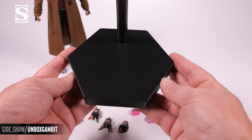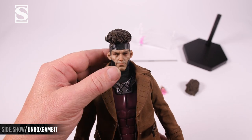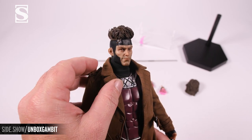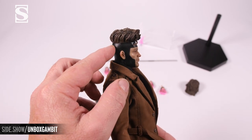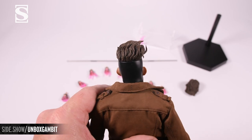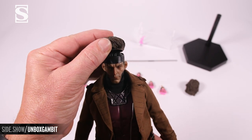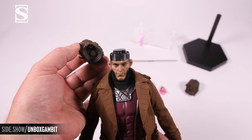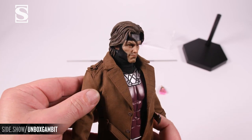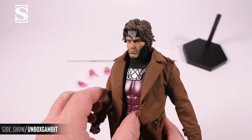There is a traditional hexagonal display base. The first Gambit portrait features wild, upswept hair, a very determined smirk, bright eyes with a hint of magic, and his unique cowl with incredible texture in the hair. The deluxe figure has two swap-out hair pieces — they are magnetic and lift right off. The alternate hairstyle is longer, over the ear, with a wisp of hair down in front over the headband.